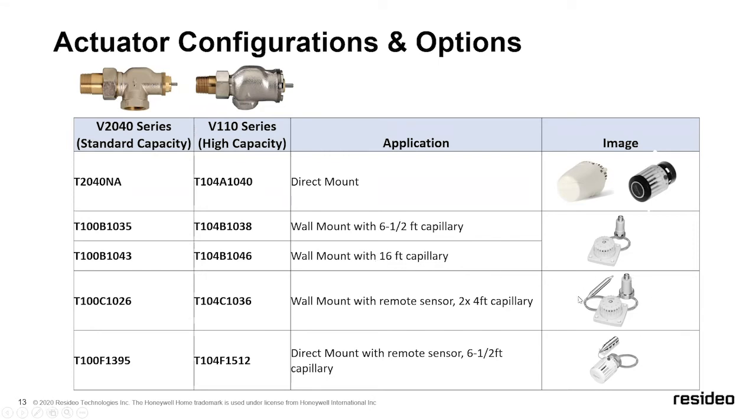Now we do run into some other unique applications here. We have a wall mount with a remote sensor. And I'm an illustrative guy. What I'm going to do is I have some other drawings that will make more sense of these next 2 products. But basically the wall mount with remote sensor, what you're doing now is you're putting the operator up on a wall. You're putting the actual device on the valve body, and you're using this to do all the temperature sensing. So we see these a lot in large convectors, where maybe you want to sense the temperature inside a cabinet and just have this out. Maybe it gets covered, maybe it's in a case, etc. So think a commercial application where they don't want the manager or employees tampering with temperatures. You can put this inside the cabinet, and then actually have this do the operation.